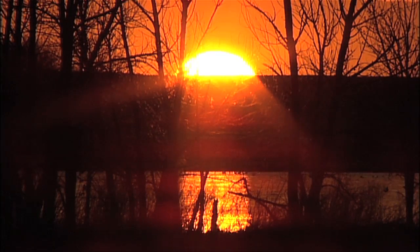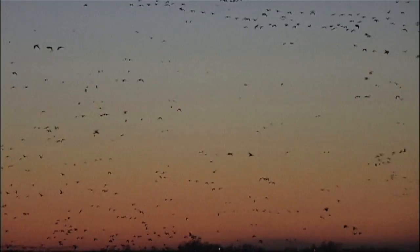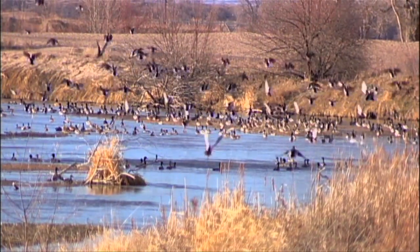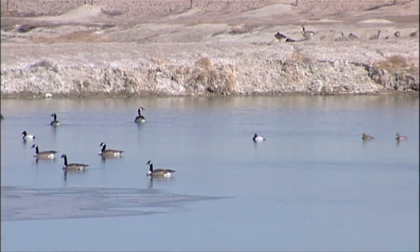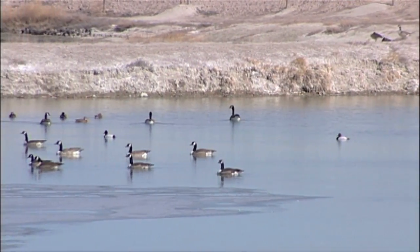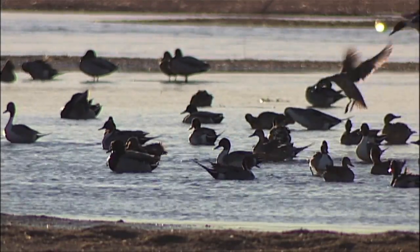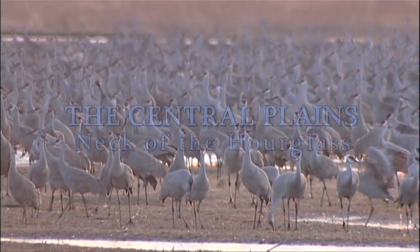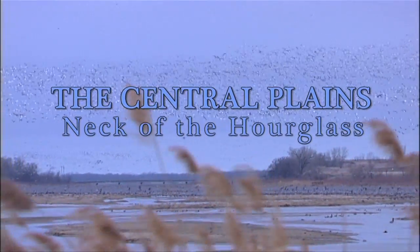Around the first of March, like magic, every year the snow melts. These shallow ephemeral wetlands fill with water and the birds arrive literally within a day or two of the spring melt. This is the place where I've seen the most impressive concentrations of waterfowl that I've ever seen. We can go from a foot of snow and not a bird in sight to having the snow melt and the wetlands fill with 10,000, 20,000, 50,000 and sometimes half a million in some of these migration areas.